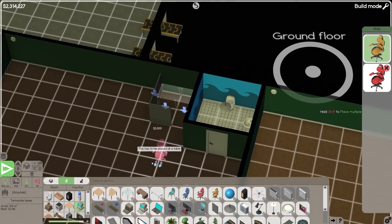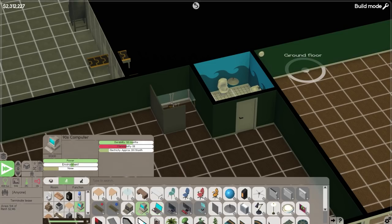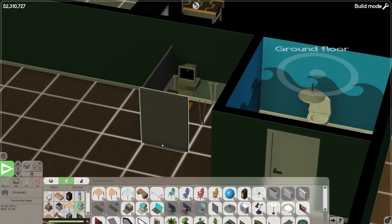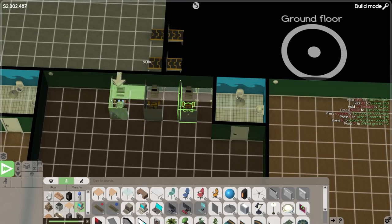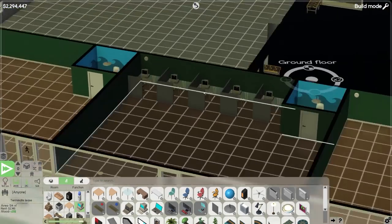I'm going to get the executive chair. The latest computer is actually a laptop, which is interesting, but it's not as good as the 90s computer. The 90s computer uses less electricity, but the durability is also less — so let's just go with the 90s computer. We're going to copy and paste this, duplicating it along this wall to get five desks running along that wall, all nice and private. Then we'll select all of this and duplicate the whole row, flip it around — that allows enough room to get through to the back.